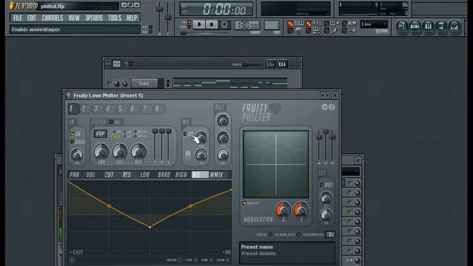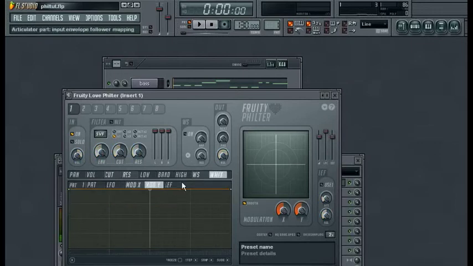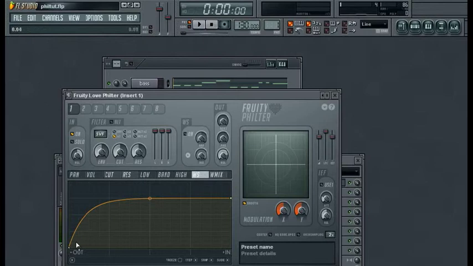While we're working with the wave shaper, what we can do is work with this W mix parameter. And to do that, actually, let me go ahead and reset. Go in here in the wave shaper, and we want to draw out a spline going from the bottom left to the top right. We want to keep it kind of low here on this output side so it doesn't get out of control.